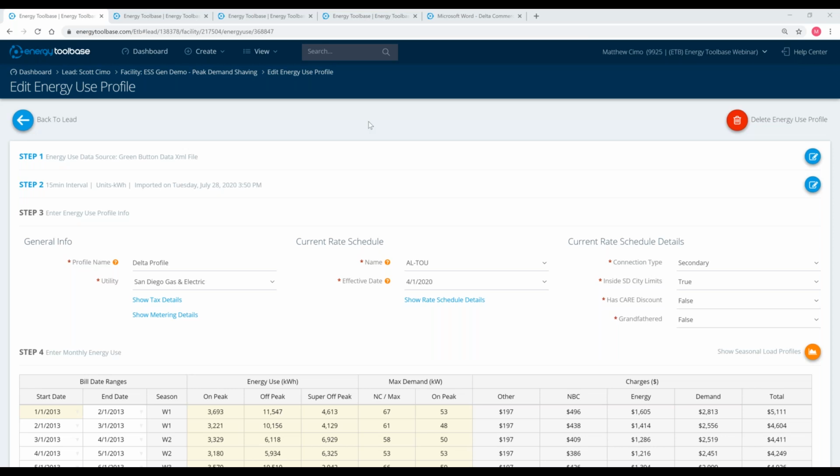Before we get started, I wanted to do a quick review of how ETB plays a role in the integration. About a year ago, we joined forces with a large company, Payson Systems, and that enabled us to enter the energy storage control market. So now at ETB, we can create and deploy the controls that power hardware from the top manufacturers in the world, the most recent of which is Delta. And I'm going to take you through how this integration works.